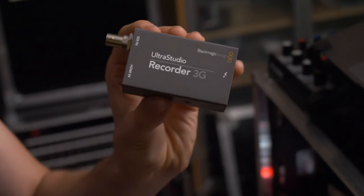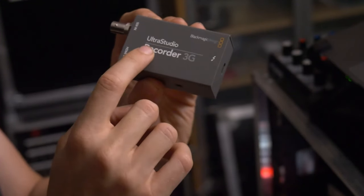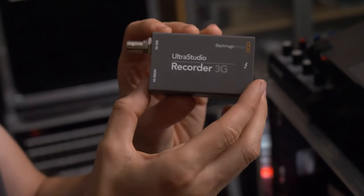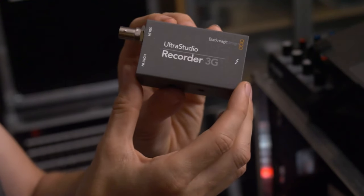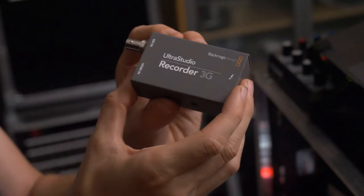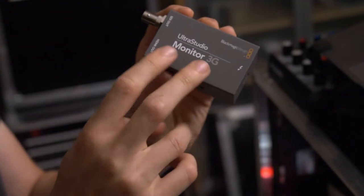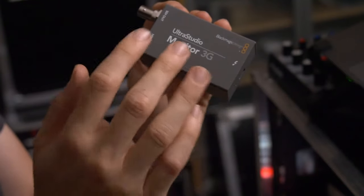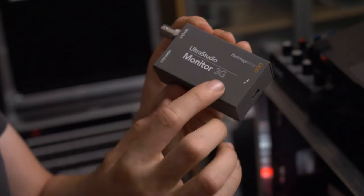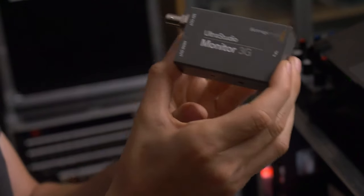So who are these devices for? First of all, the UltraStudio Recorder. This is when you want to step up your game, maybe bring in a better camera than a webcam. If you have an HDMI camera lying around — like a GH5 or a Canon G7 — and you want to bring those into software like vMix, Wirecast, OBS, or maybe bring it into Zoom, then this is the device you want to use instead of going the USB route. As for the monitor, they're mainly pitched at editors, where you can connect to Final Cut or Resolve and watch back your playout on a big screen. You can also use this with vMix as an external monitor to send out a program feed to a TV nearby.